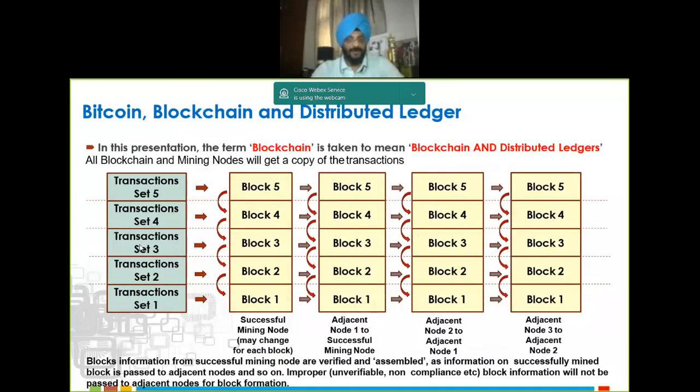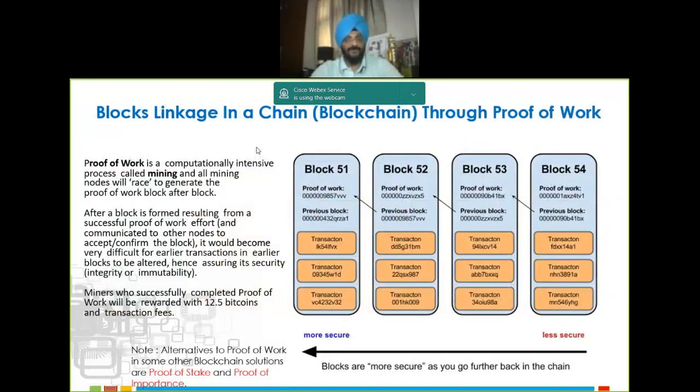These are the blocks and the distributed ledgers. Whatever transactions happen and the different blocks which are there all get updated in different nodes. So these are nodes 1, 2, 3, 4. As and when a transaction takes place, the node gets updated and a consensus happens. That's how the block information is passed from one node to another, and how the different nodes are updated. I think I have spoken of this.